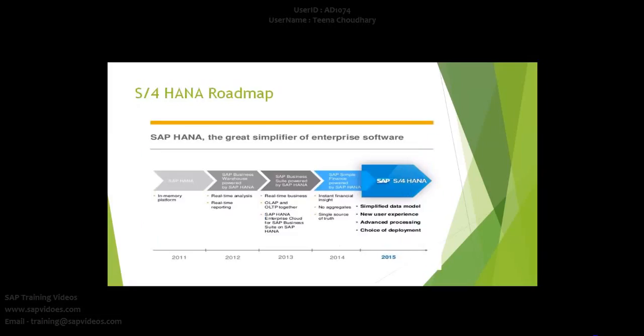So these are the different versions, the roadmap of SAP S/4HANA, how it came into the picture, and what is the latest version available. Just to add one thing here, after 1511, the next version was available as 1602, which was in the last month. But as of now, I don't think it is officially launched. But still, we are waiting for that version. So these improvements will come whenever a new version comes into the market.